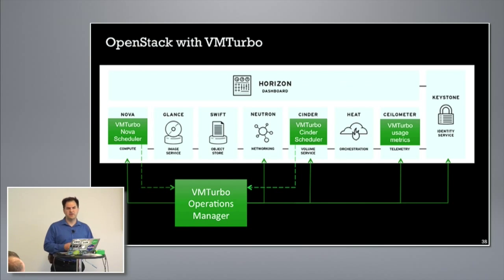Those VMs are placed by taking advantage, of course, of instrumentation that's already built into OpenStack with Ceilometer, plus the additional instrumentation that we are contributing to OpenStack. Pretty much all of our contributions up until now have been accepted in the Kilo release, so they're part of the downstream Kilo distribution from Red Hat and other vendors as well. And the way we want to do this, not just to provide open source contribution to the additional instrumentation that we are providing, such as in Ceilometer, but all of this scheduler code is actually published as open source. And since our REST API is also publicly documented, you could modify it and change it and do whatever you want. You write your own version of it.